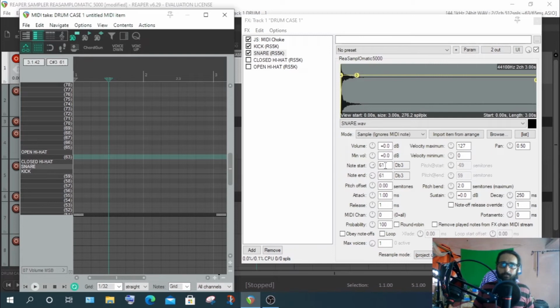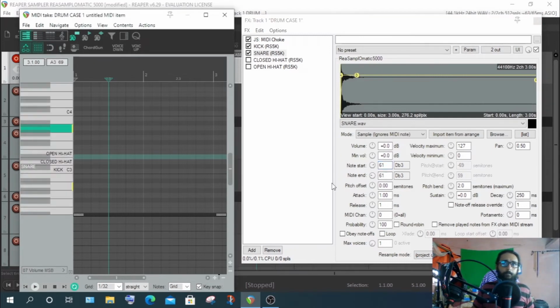So 61, and I want only this C sharp or D flat note to be making the snare sound. Not any other note on your MIDI keyboard will be producing the snare sound, but only the C sharp or D flat note. So note start is also 61 D flat, and note end is also 61 D flat.